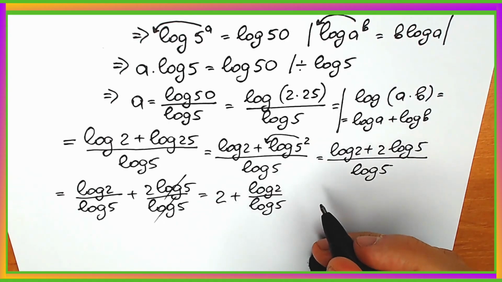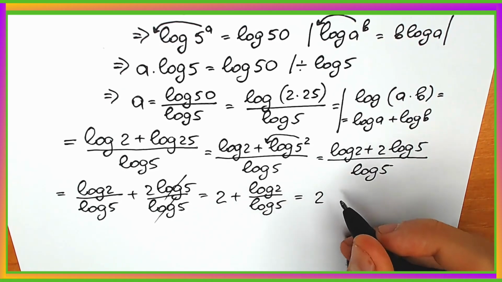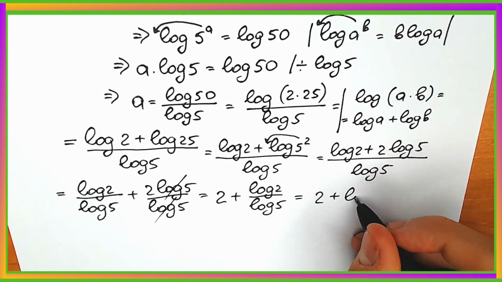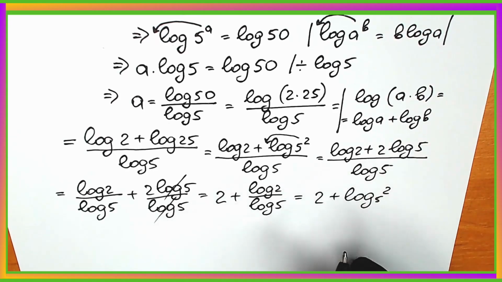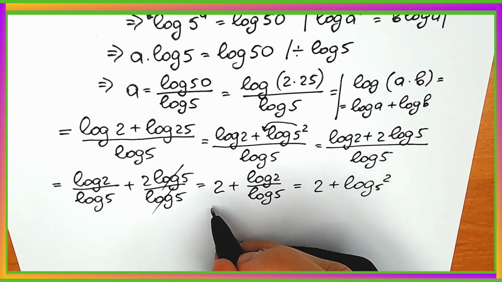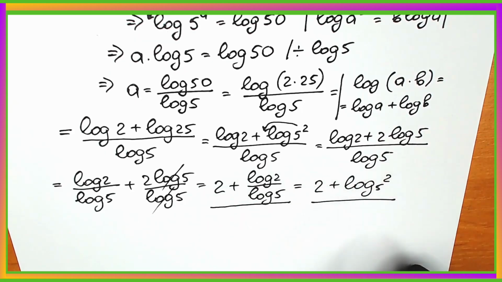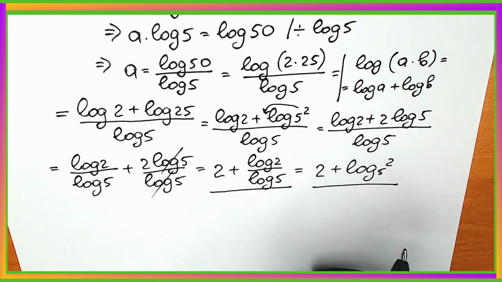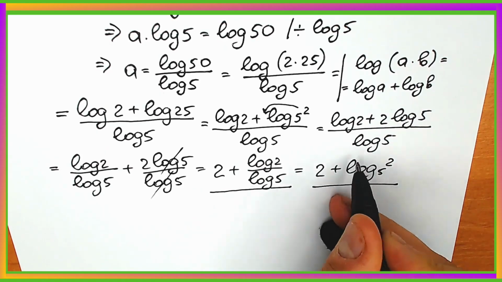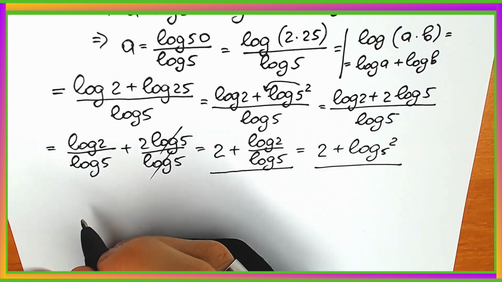But I suggest you look at this second variation, because this expression can also be written as 2 plus log 2 base 5. Of course this is up to you. We have both answers, this one and this one, both answers are correct. But right now I want to show you how we prove our root. That's why I chose this answer, because right now I'm going to prove it.